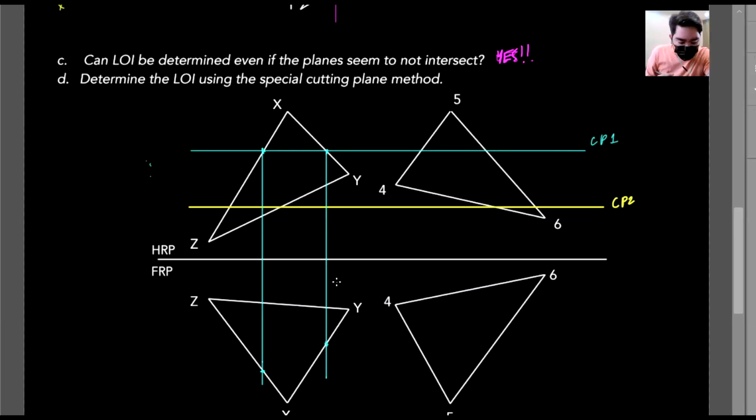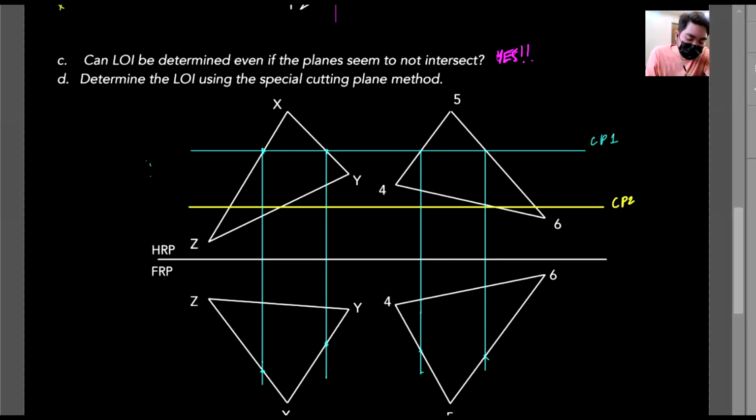Okay? Now, let's do this one. This is along 4, 5. So we go down to 4, 5. Right? Now, this one is along 5, 6. We bring it down to 5, 6. Okay? So what we'll do is connect this line and this line, then this line and this line, then extend them.